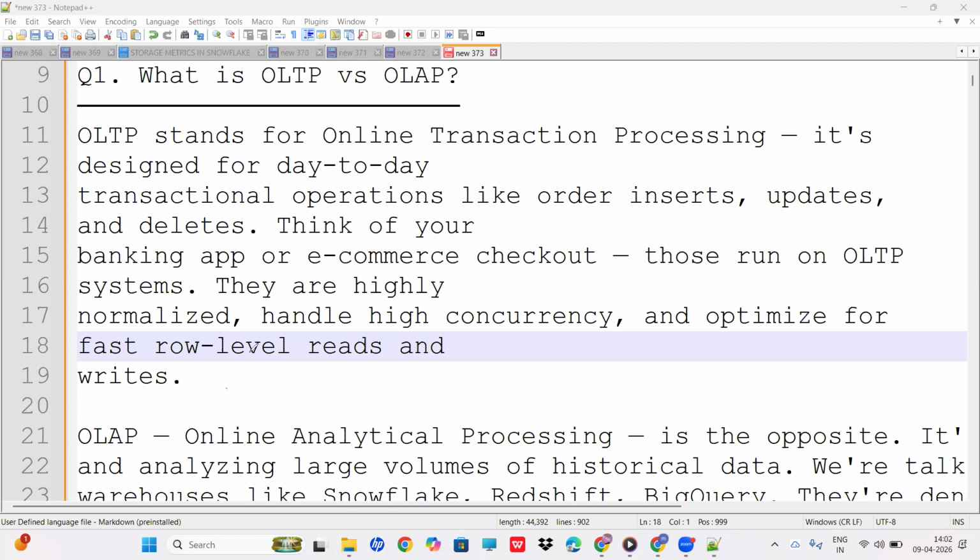But OLAP is for analytical processing. We need to give reports after 1 month or 2 months, it depends. Suppose I'm selling laptops, and March 31st is the financial year ending, so I need to provide those details in April or May.